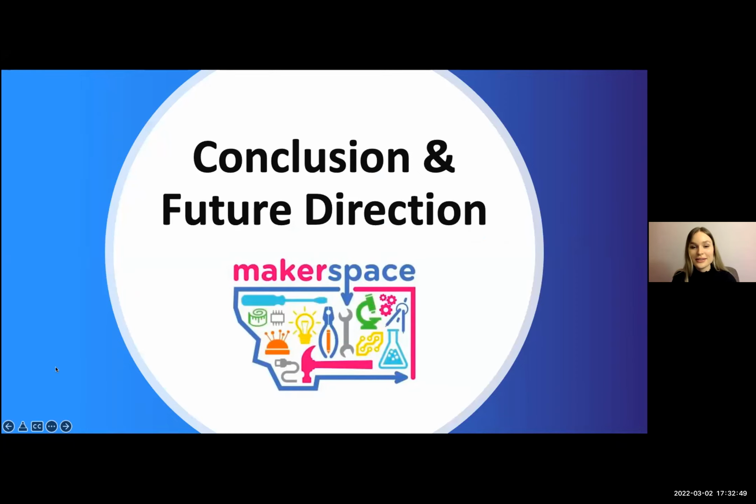Yeah, so right now we are at the stage where we're just finishing up our literature review and also scheduling interviews. The nature of research has been all over the place for us, but upon completion of our study, we hope to acquire the necessary knowledge to actually build an inclusive makerspace. And then the goal of this makerspace in the end is to improve access, broaden participation, support diversity, and act as an equalizer to foster innovation. And that is the end.